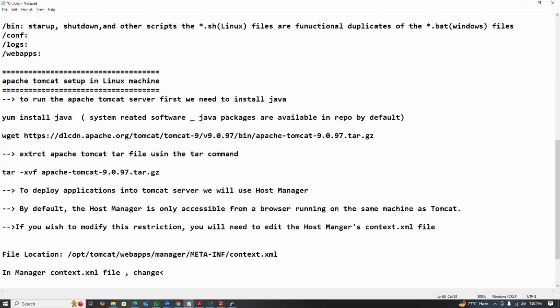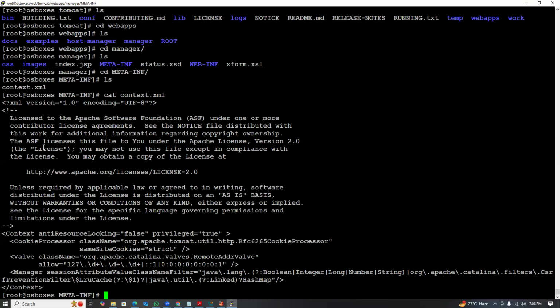So in the manager context file here, right? The context file, change the valve. So this is the file. In this file, change the value. You see, right?